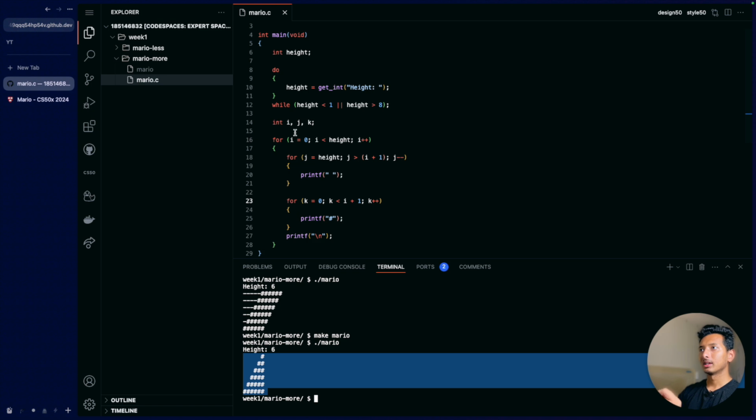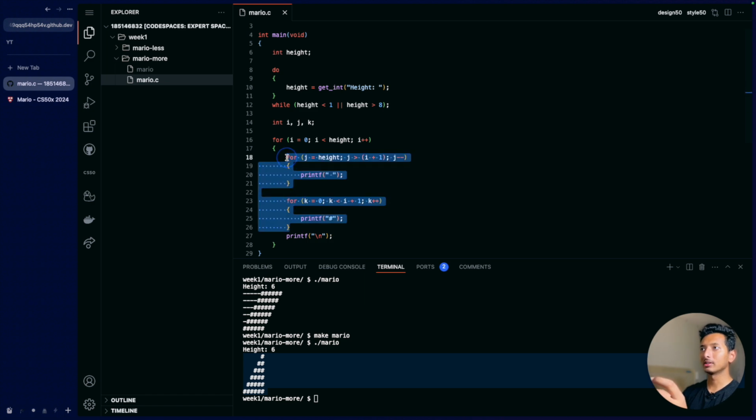All right. The i variable is very important because it is the main loop. And if we are able to use i inside the nested loops, it would make more sense because i is the only value that changes in every iteration, right? Whenever this main loop is run, only i is the value that keeps changing. At first it is 0, and then it is 1, then it is 2. But height does not change. Once the user inputs it, the height remains the same, right? Which is why in the 2 nested loops, we are using this, right? So we are using i.